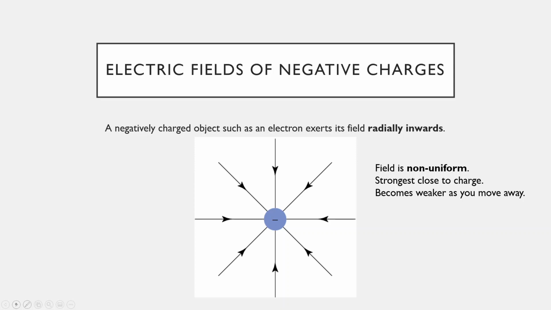And this might remind you of the shape of a gravitational field surrounding a mass of some kind, like a planet. The negative charge basically is exactly the same shape as the gravitational field. So you'll start to notice that there are a lot of similarities between gravitational and electric fields. So just keep that in the back of your mind. There are a lot of similarities. This one here being the first similarity.